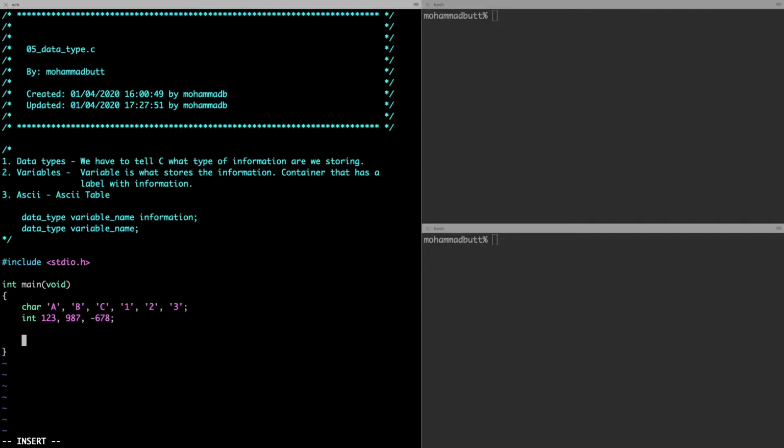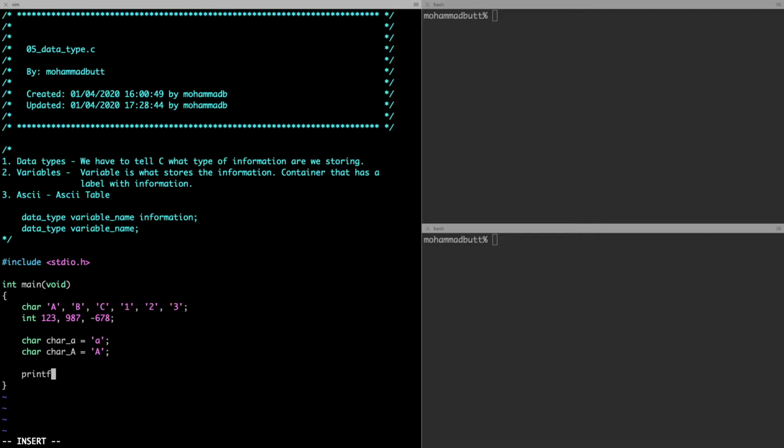Now we will store some information in a char data type. We will have char, which is the data type right here, and char_a, which will be the name of our variable, and this right here will be the piece of information, which is a. And I will have another line, char_capital_A, with single quotation marks and then A, and then the semicolon at the end.